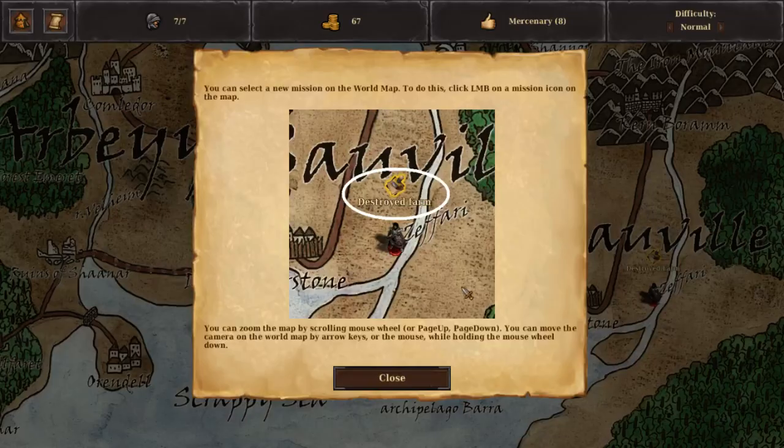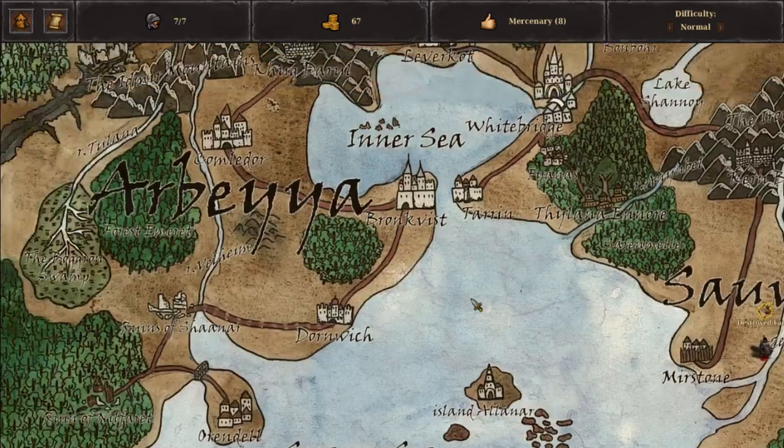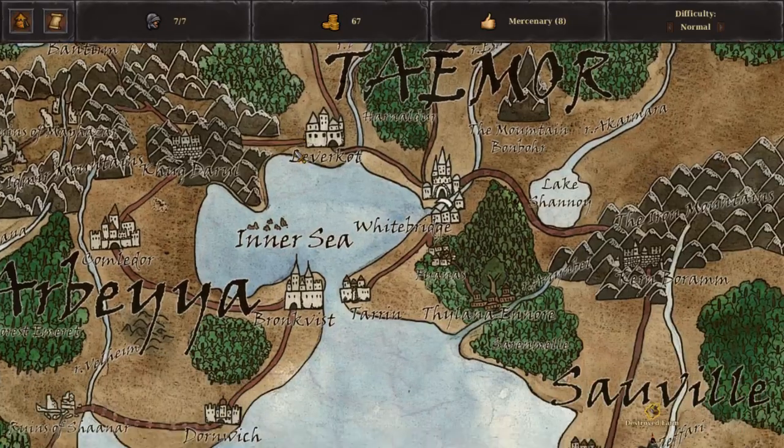Map. You can select a new mission on the world map. To do this, click left mouse button on a mission icon on the map. You can zoom the map by scrolling the mouse wheel. You can move the camera with arrow keys or the mouse while holding the mouse wheel down.